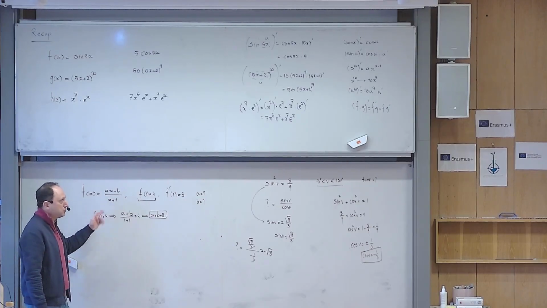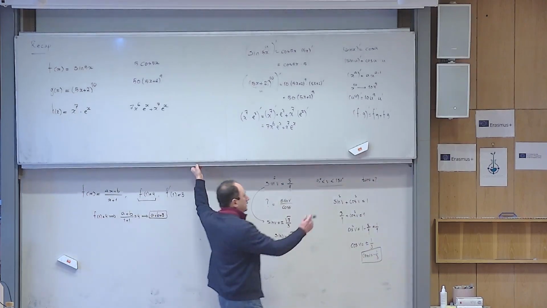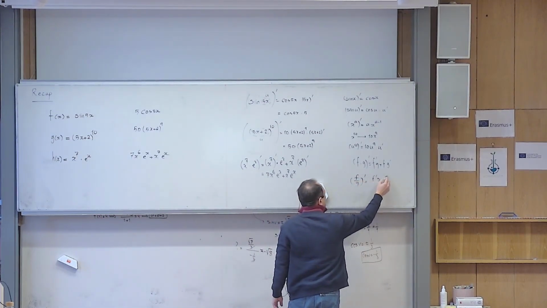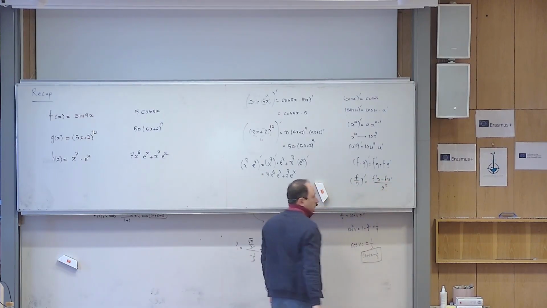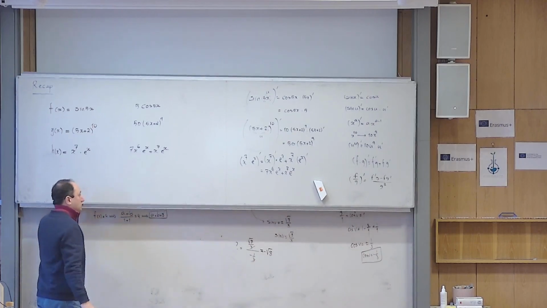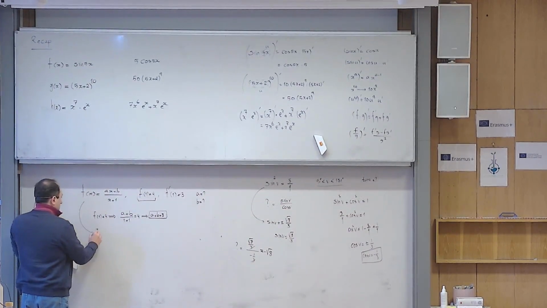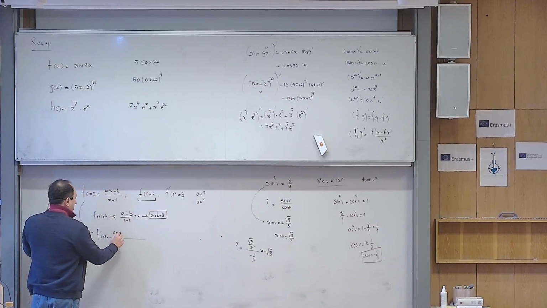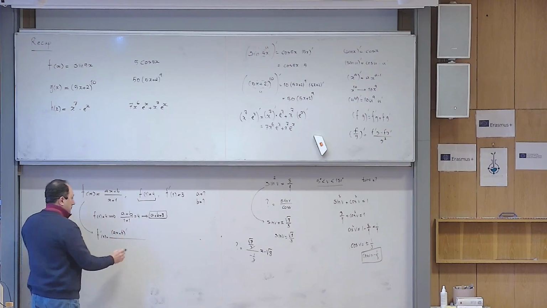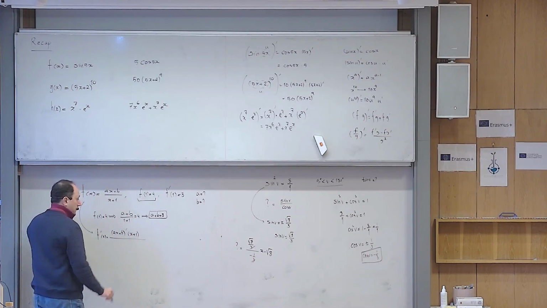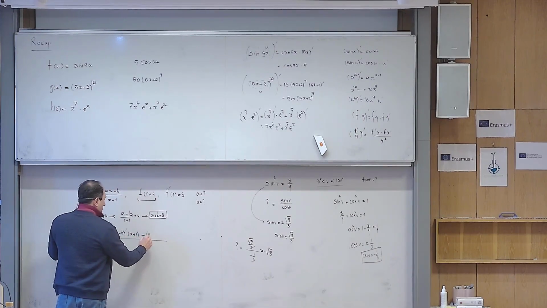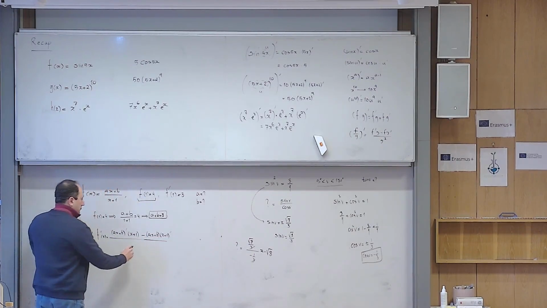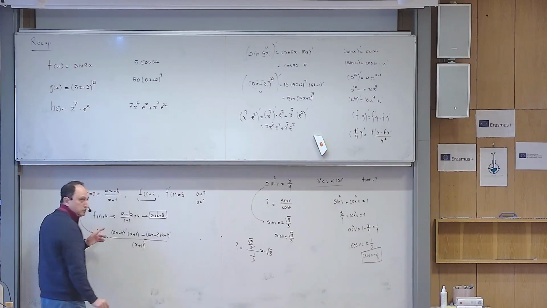So if you know that it's the quotient rule and you don't remember it, you go to the formula sheet and you see this quotient rule there. (F over G) prime is F prime G minus F G prime over G squared. Okay? So you patiently do that. So I will come here, f prime of x is, according to that formula, the derivative of the numerator. We don't need to be in a hurry. Multiplied by the denominator itself, minus the numerator itself multiplied by the derivative of the denominator, and divided by the denominator squared. So far I just used the formula.